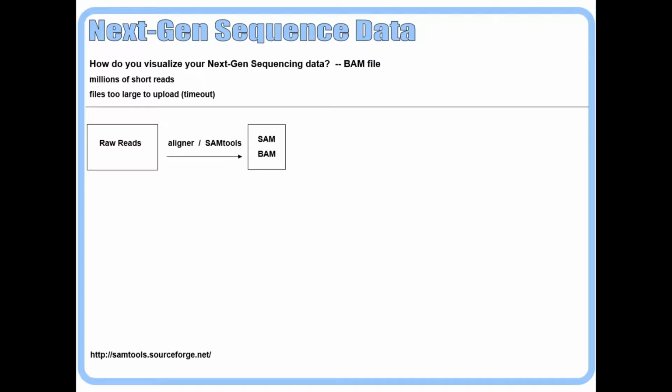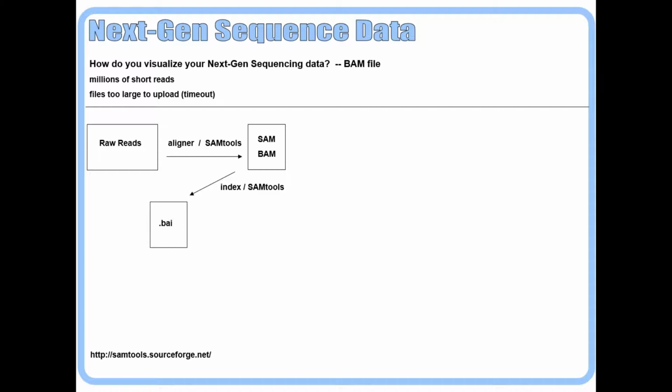So getting back to that first step, the raw reads through SAM and BAM files, those steps take place in a bioinformatic pipeline. And then to get the BAM file onto the browser, there's one additional step: you need to do an index. The files are typically too large to display on the browser via direct upload, so it's necessary to do an index. The index can be done using the SAMtools toolset, which is not a UCSC product. And then the index allows us to read your file on the browser.